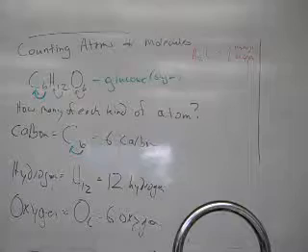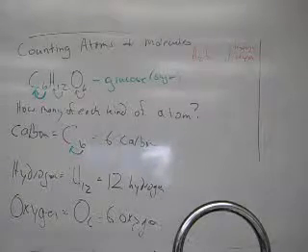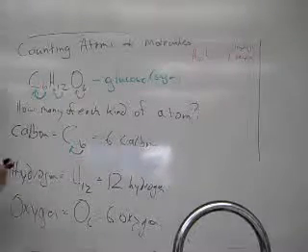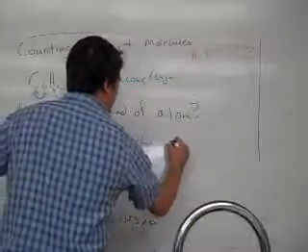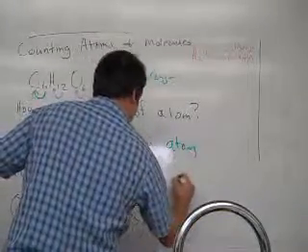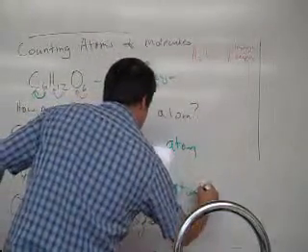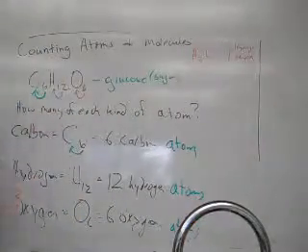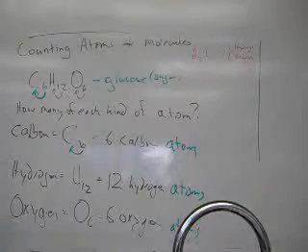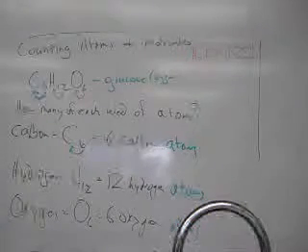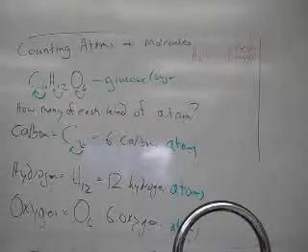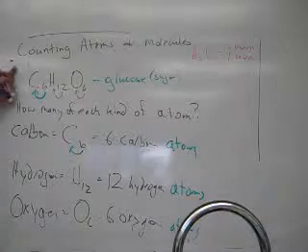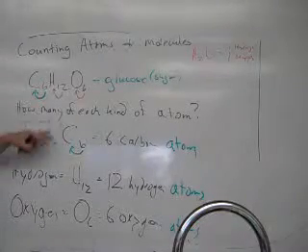Yes, sir. So there's 6 atoms of carbon. That's right. 12 atoms. I should write that. 6 carbon atoms, 12 hydrogen atoms. And so that's the number of each kind of atom in here. All right. So in one molecule of glucose, you would have all of these.